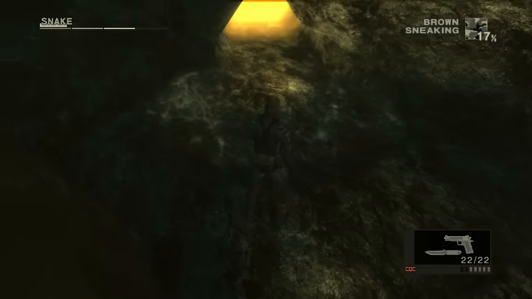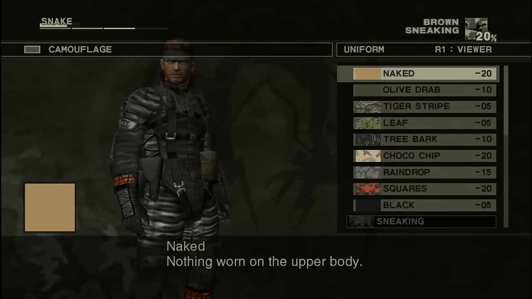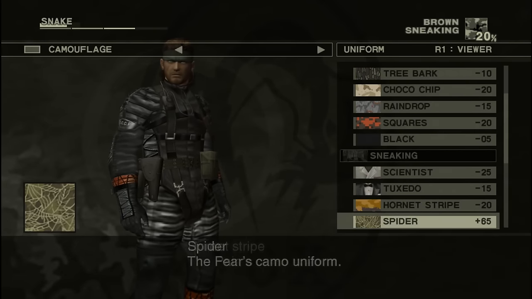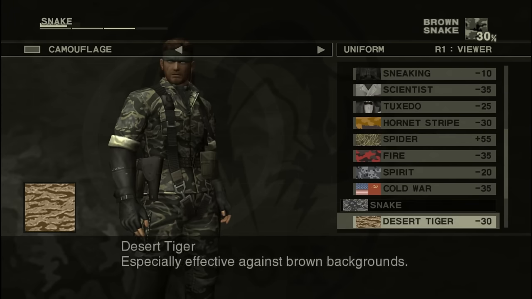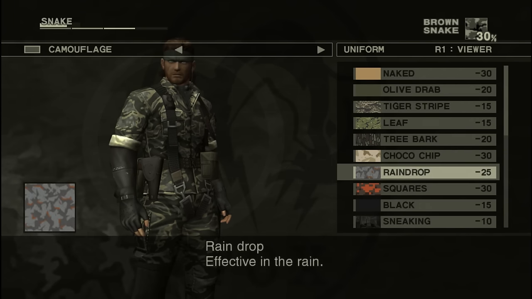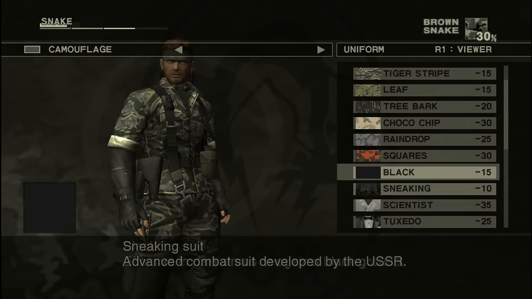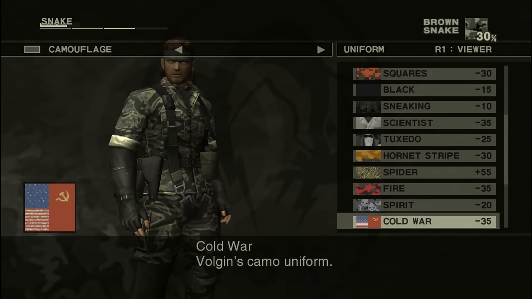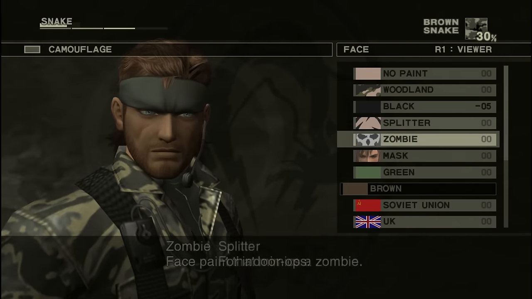And now before you go into this next area, to be super safe, I would equip a better camouflage for being underwater. If you have the snake camouflage, that's perfect. Otherwise, you can use tiger stripe, which will work fine, or raindrop if you have it. I'm just going to go with the snake for now. And you don't necessarily need to do this. This is just to be super safe. Make sure that you do have brown face paint still on, though, because we are going to be swimming here in just a second.